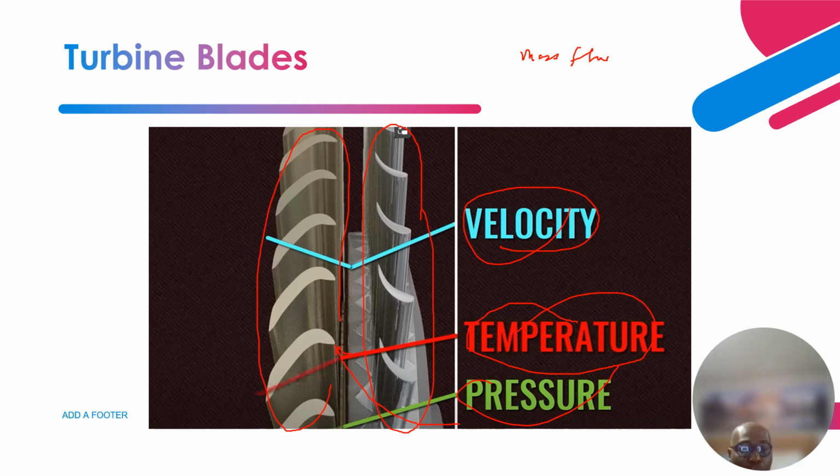Okay, so this stationary part is the one that impedes the velocity of that flow of steam, and as a result, the temperature also reduces, the pressure also reduces, right? But that reduction of velocity and that reduction of temperature is transferred into the rotational part. So the rotational part is the one that gains that drag or reduction in the flow velocity and temperature, and gains that amount to gain that excessive rotation.